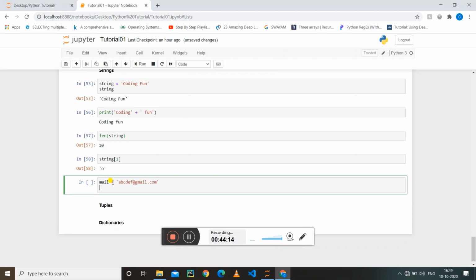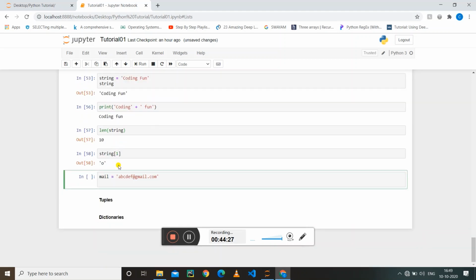Now I want you guys to print out the things which are after the @, but keep in mind that you have to use this index method. I will print the first part, the thing before the @, that is the mail ID or username.